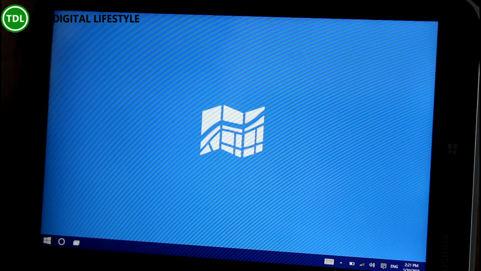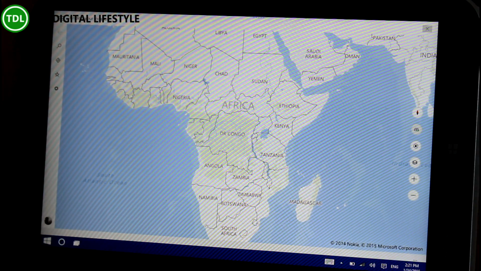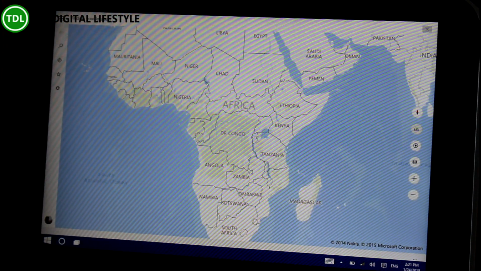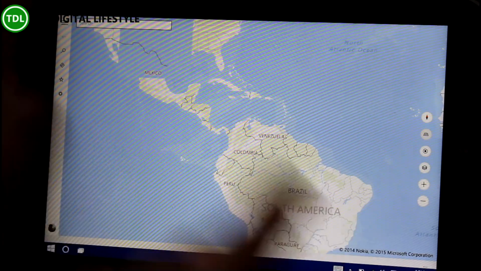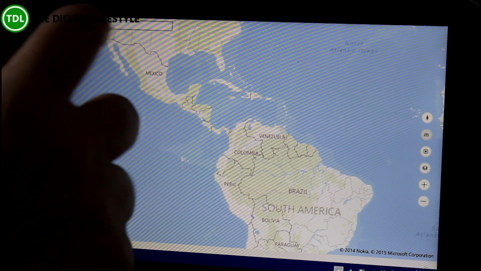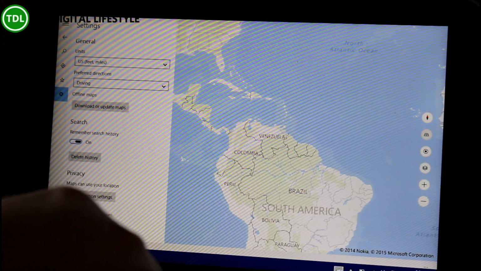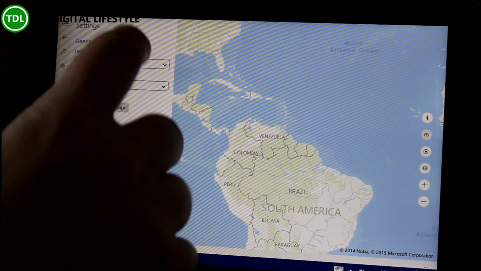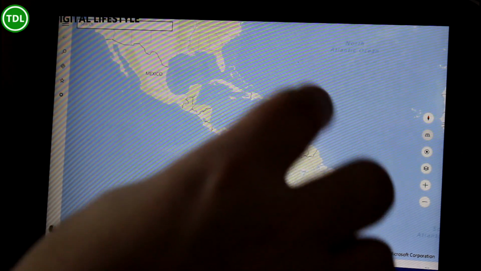One of the new apps that's included in this build is the new Maps app, and this has got a new look to it. So this has favourites and things like that, which it's picked up automatically. I haven't told it, it's picked those from Cortana that I use on Windows Phone. You can have offline maps, and you've got driving directions. So it's really much more like the Windows Phone one.